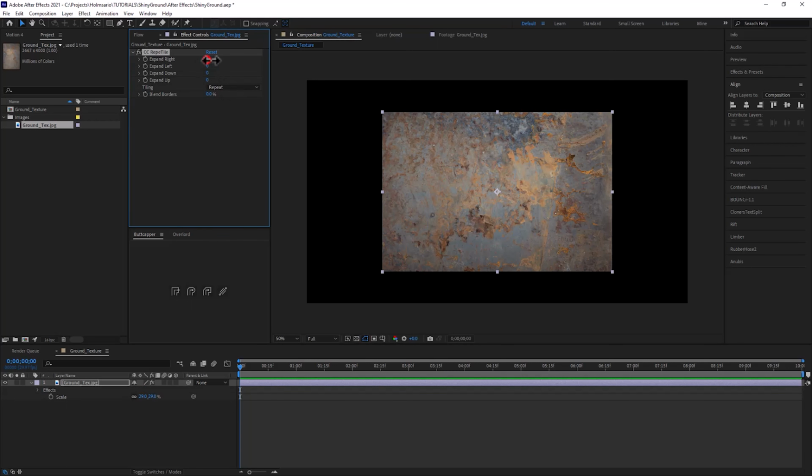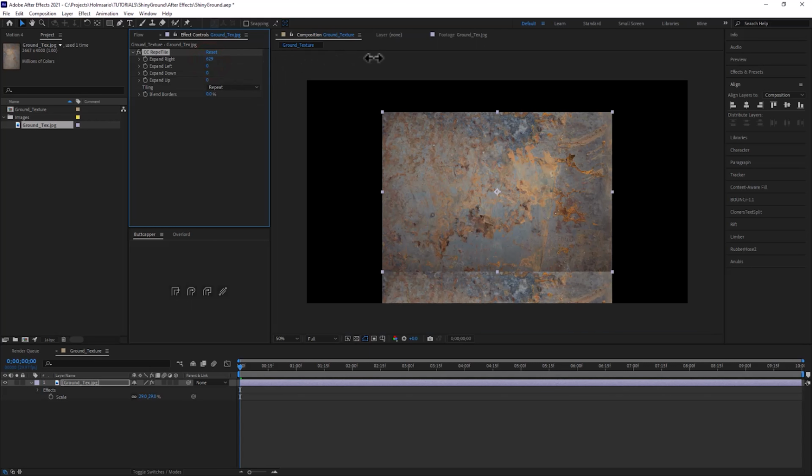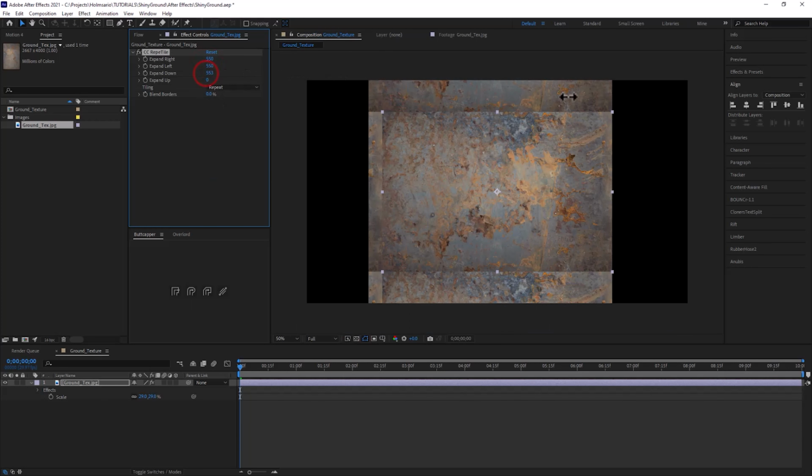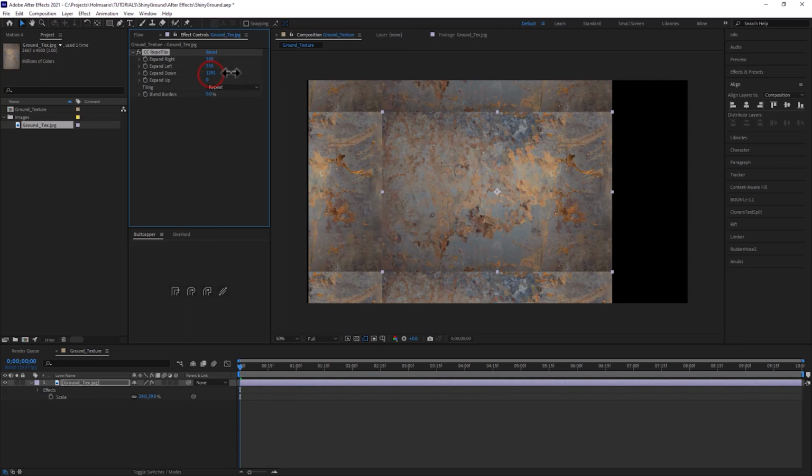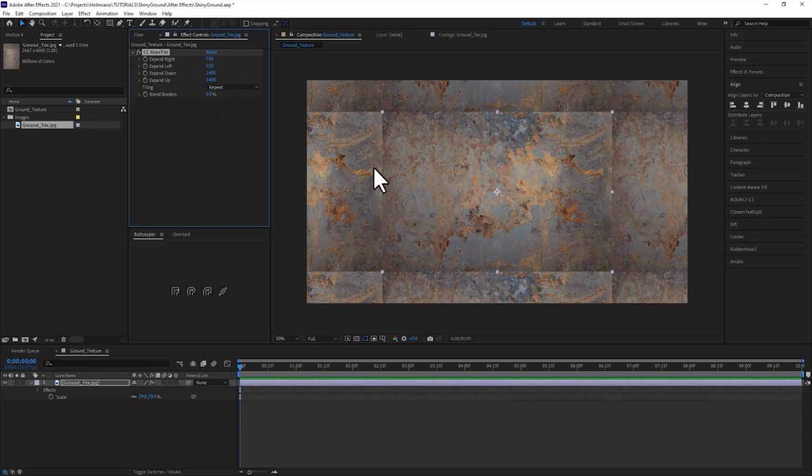And what this is gonna do is it's gonna repeat our layers. You can see here, I'm expanding the right. Now, technically this is down, but because we've rotated this layer, the right is now down. Doesn't really matter. So let's go ahead and bring this out till we think we don't need it anymore. Looks like that's gonna be about 550. Let's go ahead and make it the same for the left. And then let's go ahead and do the other two. Let's see how far we need to go. Looks like about 1400.